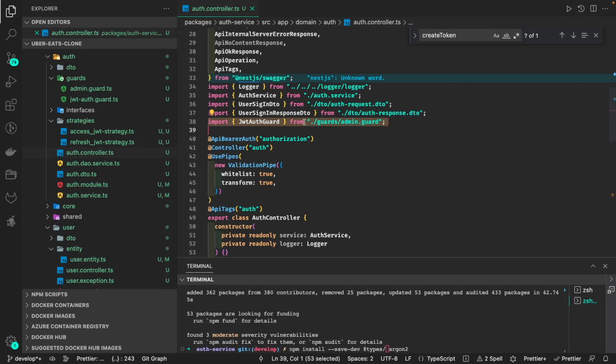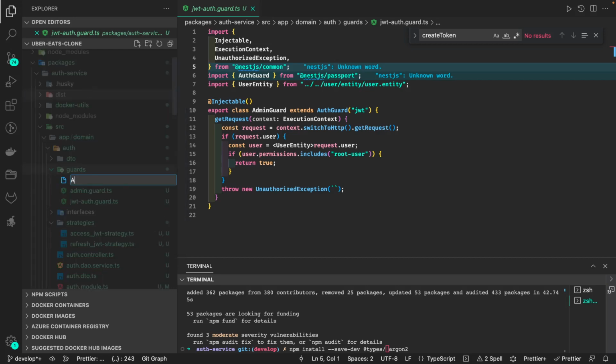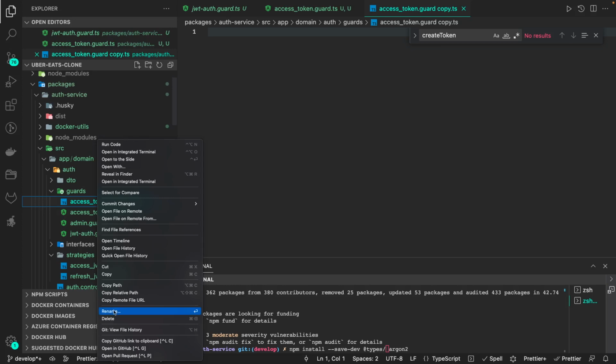we are going to use the refresh token guard and access token guard. Guards will also change here. So inside the guards, this guard is talking about the JWT token guard. So we'll create an access token guard, and another is the refresh token guard.